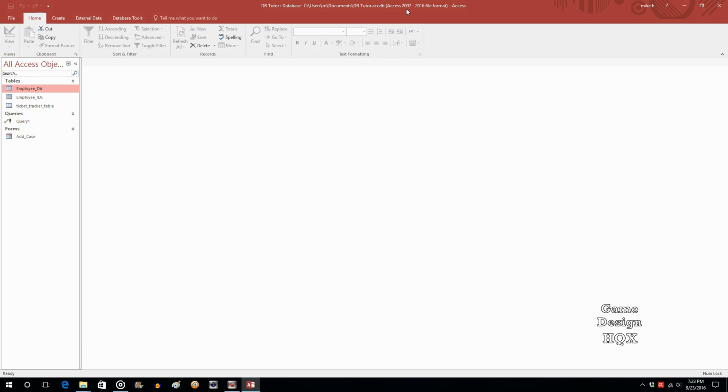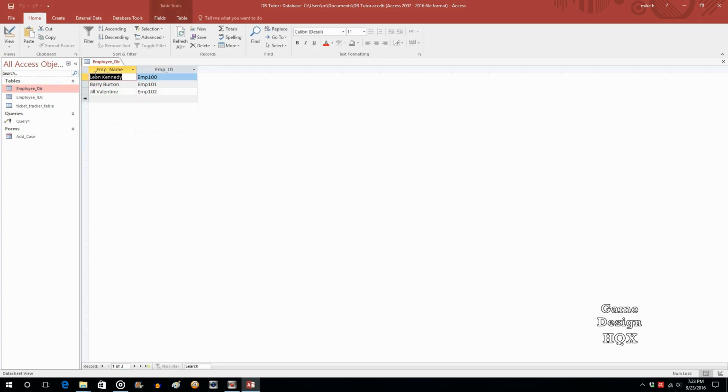Now, if you're trying to do just a quick, small little set of data that you're trying to send to someone, if you open up that table, you can actually left click up here. You can just right click and choose copy, or you can just do Control C, the normal keyboard shortcut for copy, and then you can just paste that right into an Excel spreadsheet.